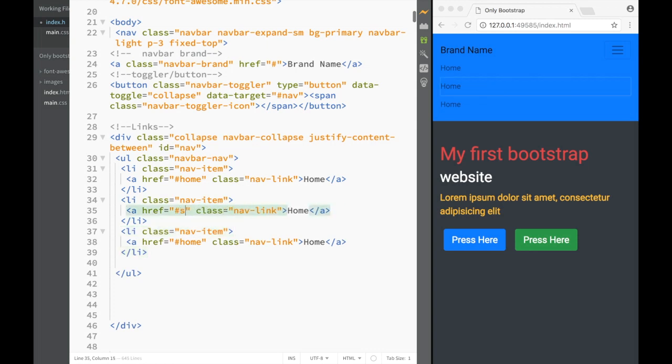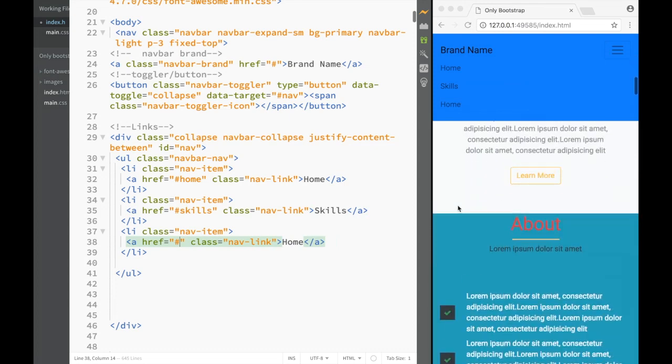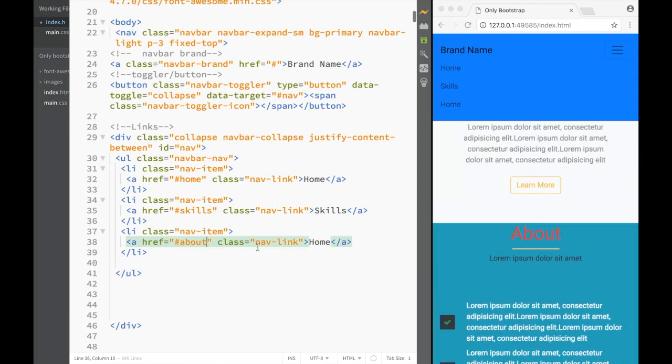We can just say this is going to be skills, and this is going to be skills. And over here, what was our third one? Skills, and this was about. So here we're going to have about.